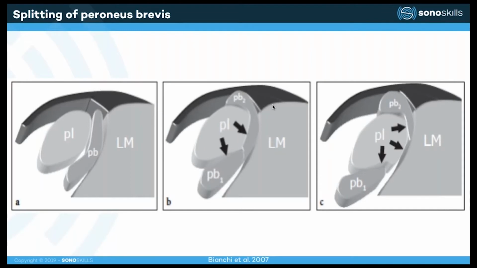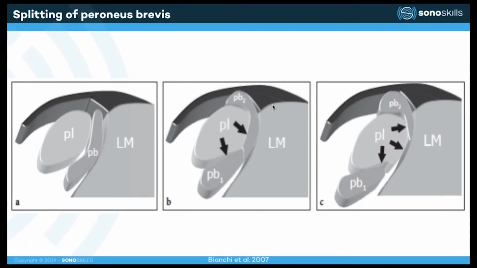This partial tearing can also occur over time in the brevis. Sometimes it is due to loading of the longus, having a high load pushing against the brevis with such a force that the brevis is being split in the end, so that the brevis will be splitting in two with the longus in between. So this is a disease process which happens over time.